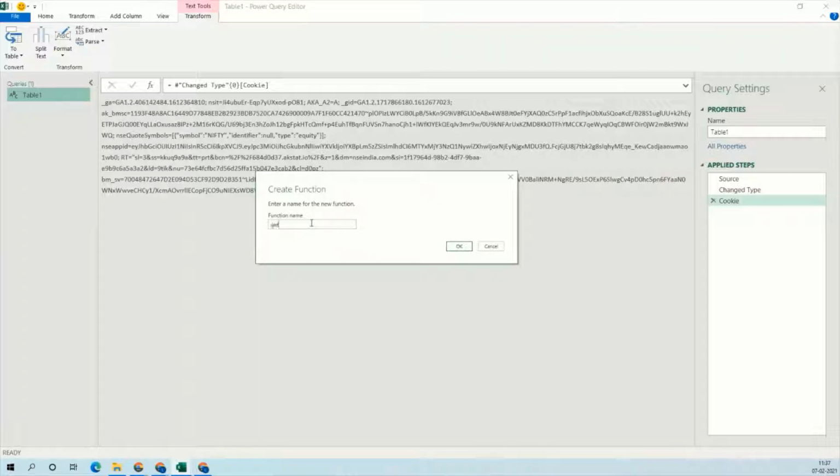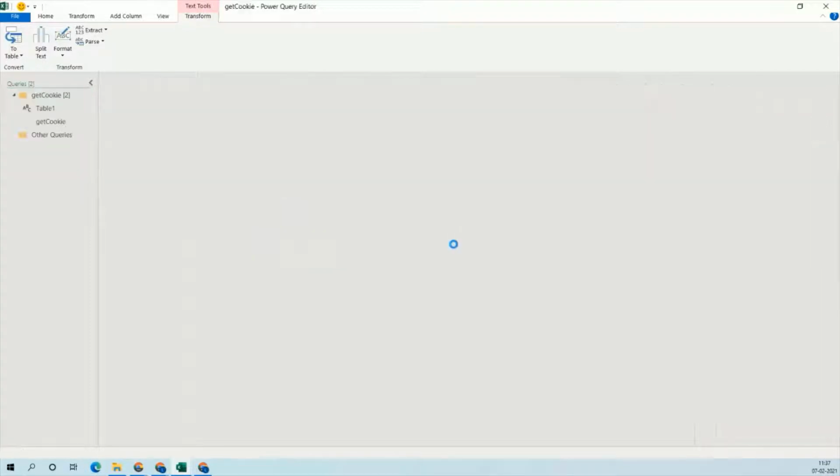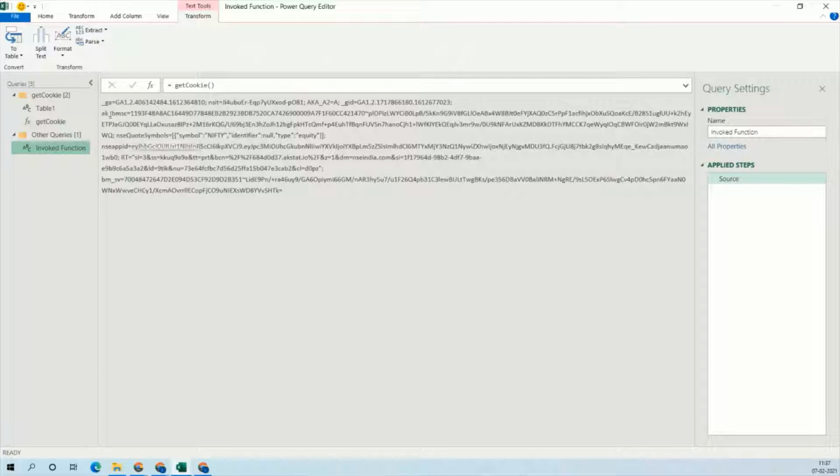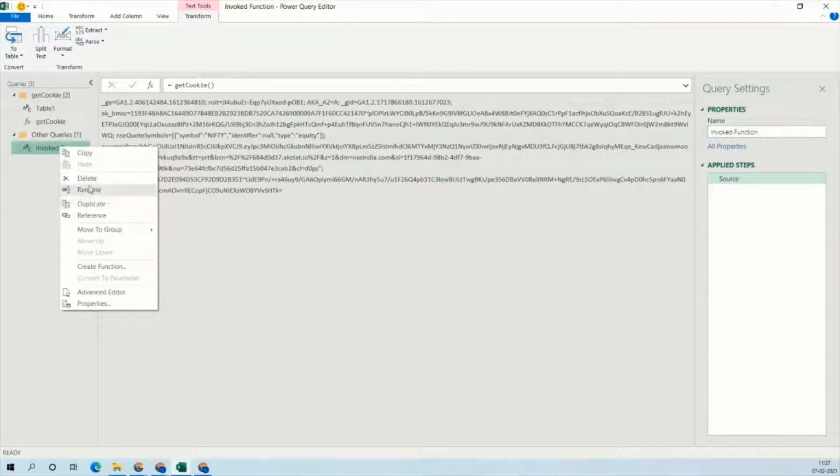Let's say GetCookie. I'll say okay. The Power Query editor will create a function for you, and once you click and go, the output comes as the cookie. So this is how you can convert the cookie value into a function.